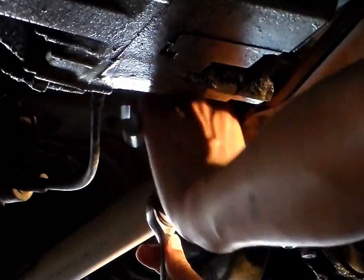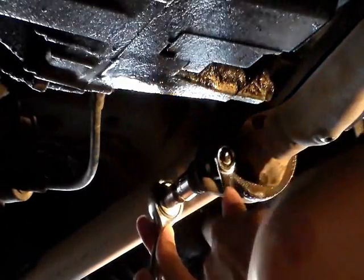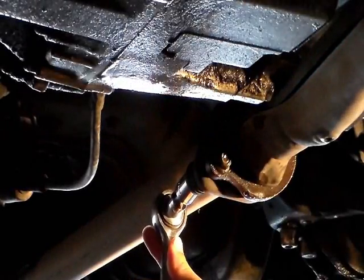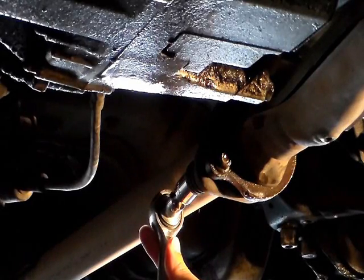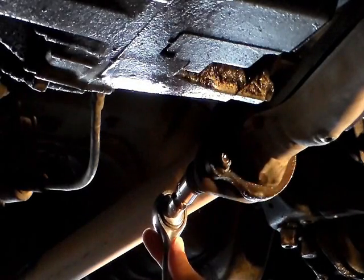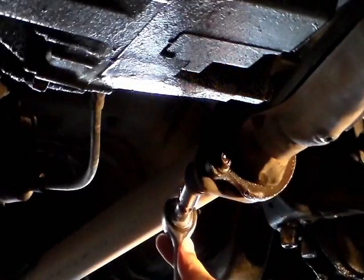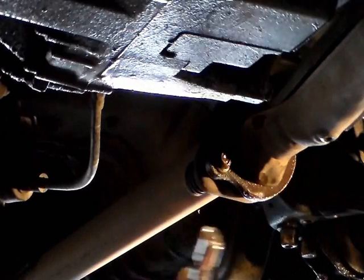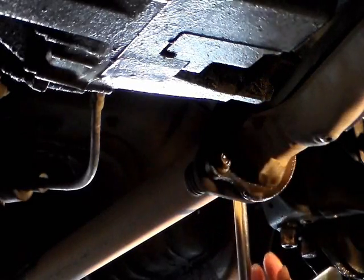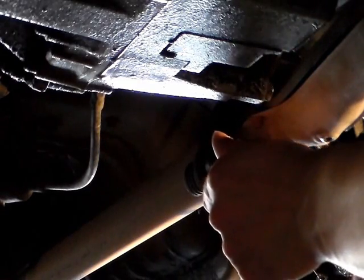The socket is gonna prevent the screw from turning. The nut was on tight, so I don't know if the penetrating oil has anything to do with helping the nuts get loose. It's not out yet, but I gotta start on the other side. You're facing the nut, so you gotta turn it counterclockwise.